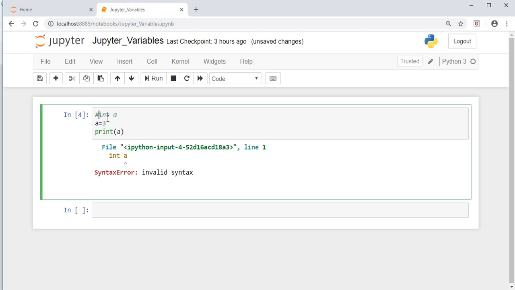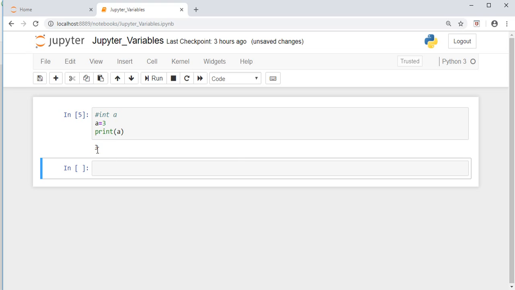For commenting out, you should use hash in Python. So we have commented it out. You should understand one thing: Jupyter notebook saves automatically. So when I run this again, it prints me 3. There is no need for you to save again like in other IDEs.